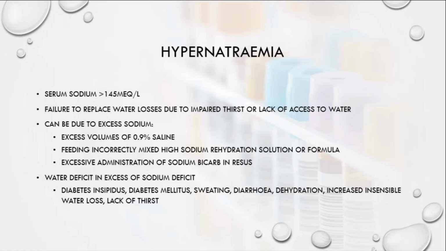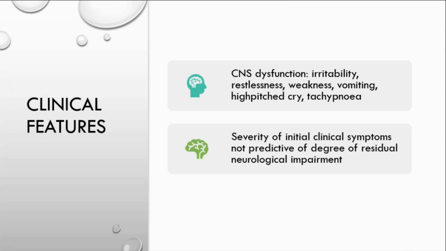And it could also be if there's an excess administration of sodium bicarb in a resus, that can also increase your levels. Or if we have a water deficit in excess of your sodium deficit, like the ones I mentioned before: diabetes insipidus, diabetes mellitus, sweating, diarrhea, dehydration, or insensible losses with a lack of thirst. And so here again, you get your CNS dysfunction, irritability, restlessness, weakness, vomiting, high-pitched cry, and tachypnea in small babies can also be a sign. And then the severity of your initial symptoms is not actually predictive of the residual neurological impairment that you can have in these patients.